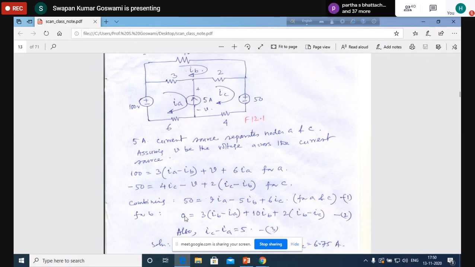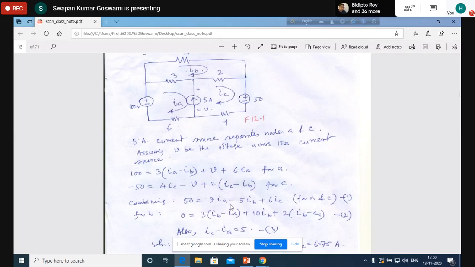Okay, that means we are getting this equation. Combining the top two equations, we are getting this equation. Okay, we can rearrange. This is the equation, therefore, and separately we can write the equation for B. That is very easy. For loop B, you can write the equation. For loop A and loop B, we have written two equations. Then combine those two equations to replace the unknown variable V, that means the voltage across the current source. We have removed this and written this equation.